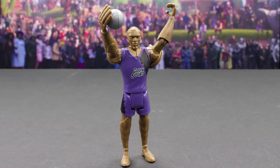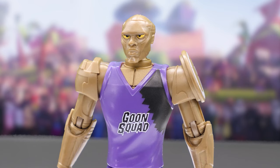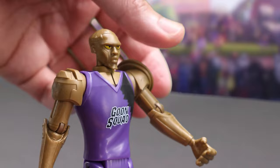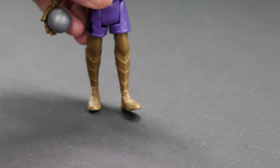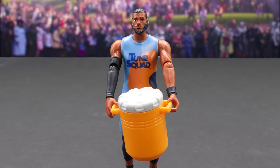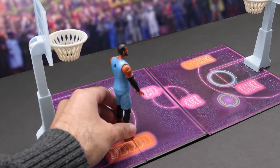Here's Kronos in his Goon Squad jersey. A speedy golden robot, Kronos is a new Space Jam 2 character voiced by Damian Lillard. Let's take a look at the clock-like gears on his arm. He has articulation in his head, arms, elbows, and legs. Each figure can hold the basketball in its right hand. It includes a Gatorade accessory.